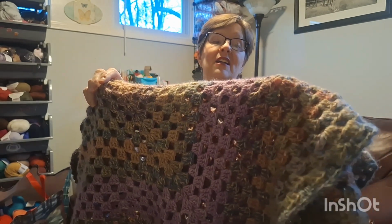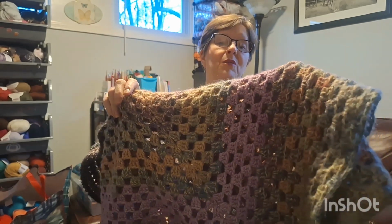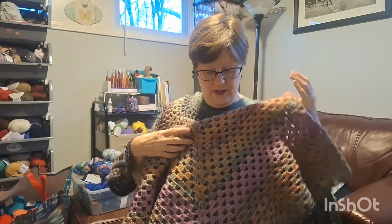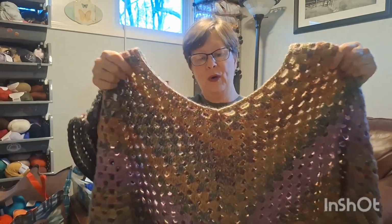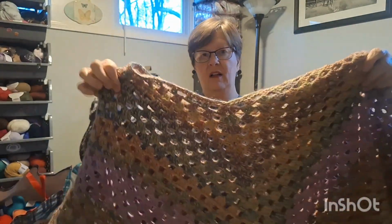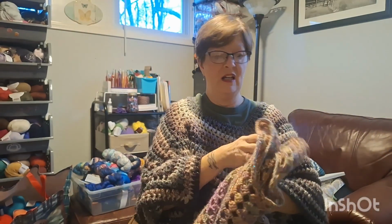I don't really like it. And I wish I would have stopped and just taken it out, but I didn't. I left it in. So maybe once I add a collar to it and maybe do some decreases, I might wear it. But for now, it sits. I'm not going to wear it. I don't really like it. It's too big. It's way too big.